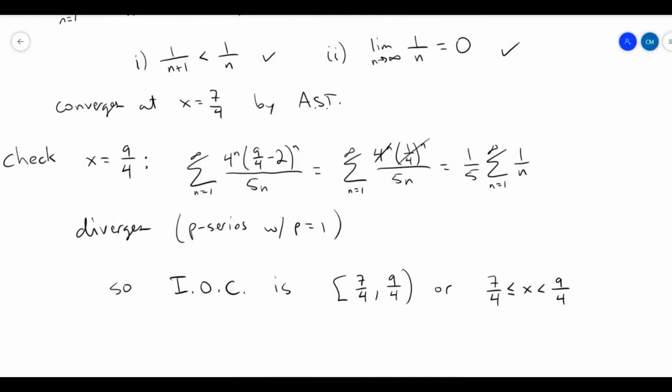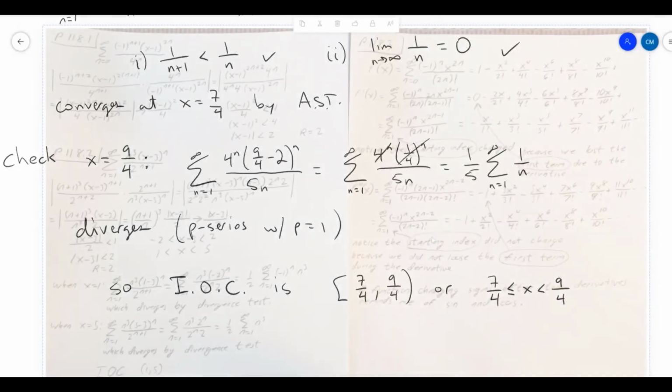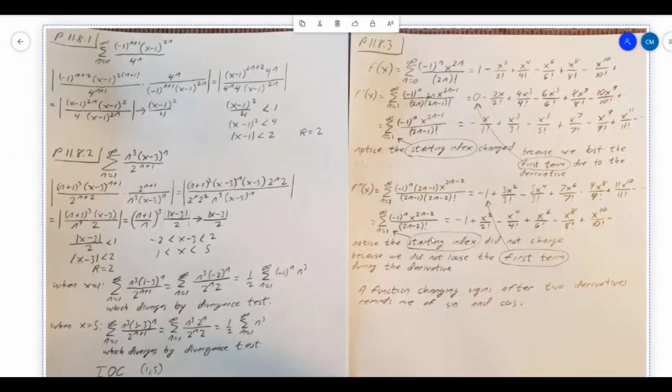But anyway, for now, let's go ahead and at least try to do these two problems. So notice that the first one is only asking for the radius, and the second one is asking for the interval of convergence. So the first one you don't have to do as much. The second one, you have to go on and check the endpoints as well. Okay, so let's just quickly go through these. So that first problem is only asking for the radius of convergence.